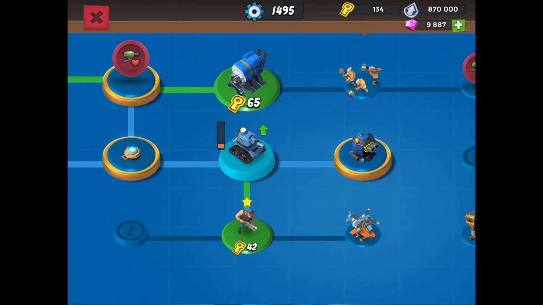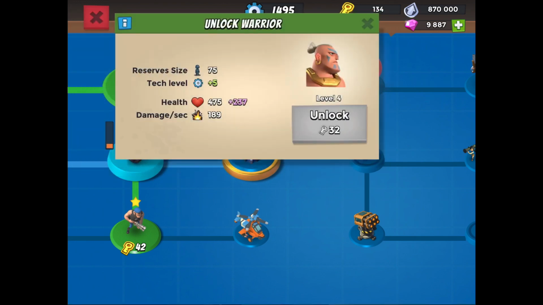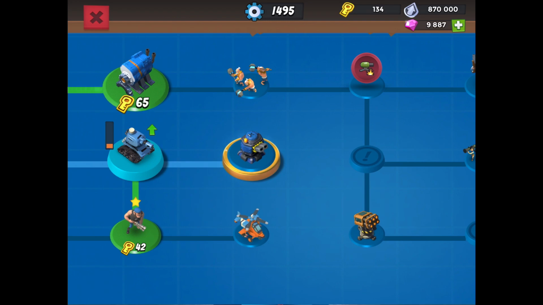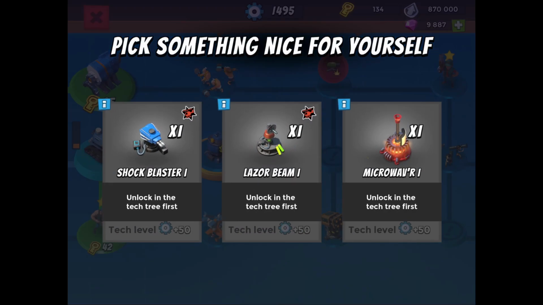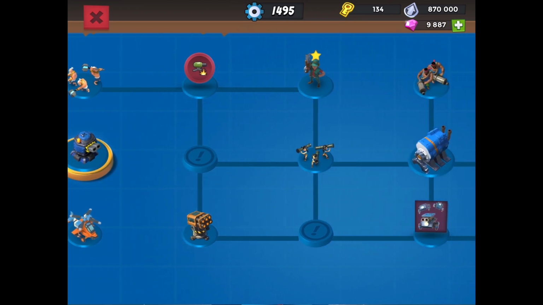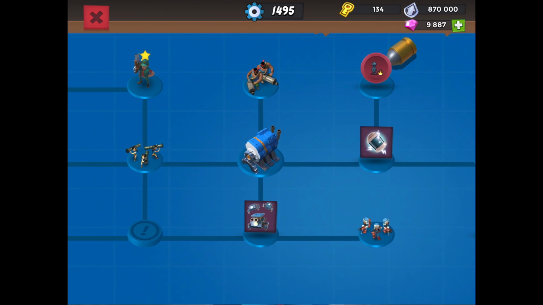I've not opened the rocket chopper or bullet, haven't upgraded tanks. And looking forward into 4 engines, I'm going to wait until I can get the shock blaster before I open up 4 engines. And really there's nothing else there that I want, because the Zuka then gets you immediately to the 5th engine.